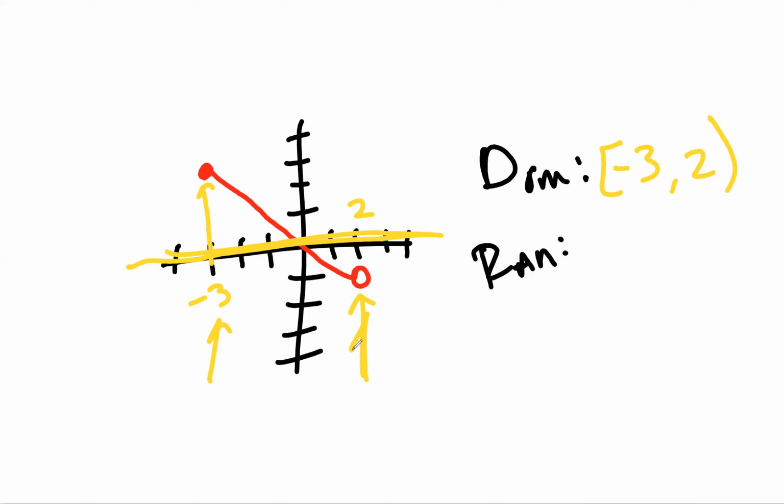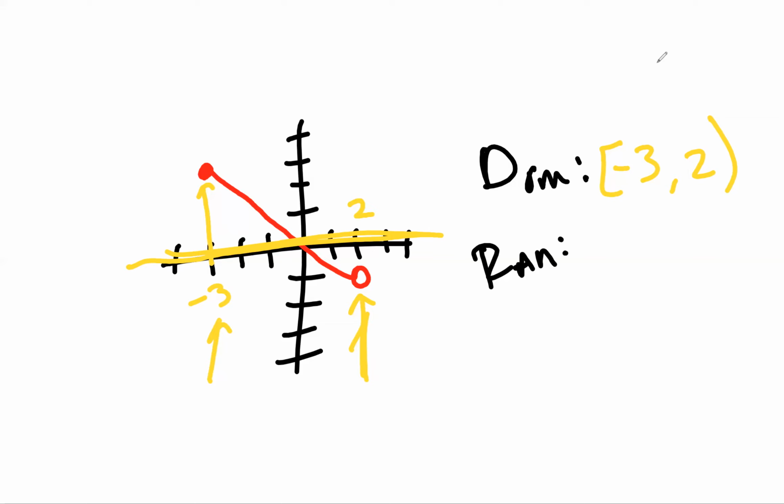Okay, so if one end was a point and the other was an arrow, would the arrow be infinity then? Yes, if that was an arrow, then this would be infinity, absolutely. Okay, that's all I had a question on. You want to do the range as well, or are you good? Yeah, do the range too.